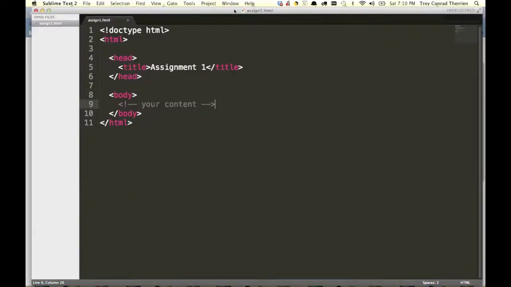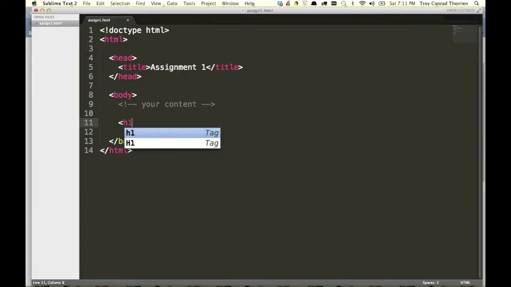So if we go back to the Sublime Text 2 and the assign1.html file, what you're going to want to do is, between the two body tags, start to put in some content. So whatever you put in here will be rendered to the screen. And the idea is not to put together a kind of web page from the early 1990s that describes something, but rather just play around with the different tags to get a sense of how they work, use as many as you can, and to develop a kind of composition of sorts.